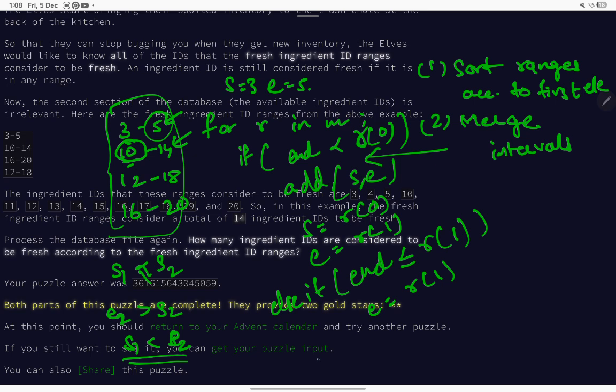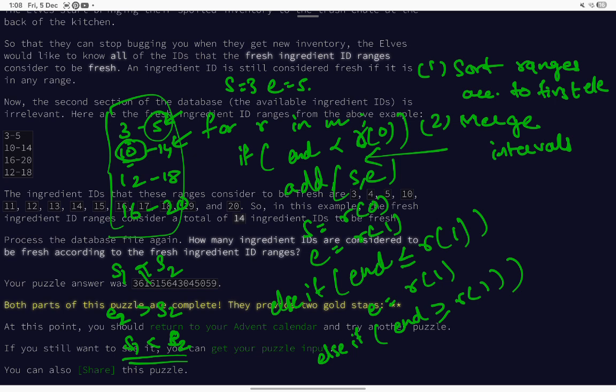Now the third case, else if end is greater than or equal to R of 1, here we do nothing, as it will get consumed.